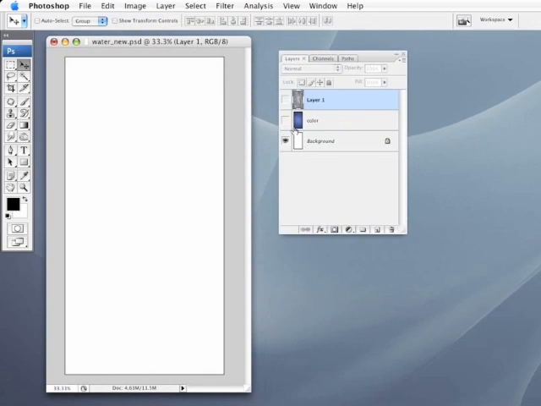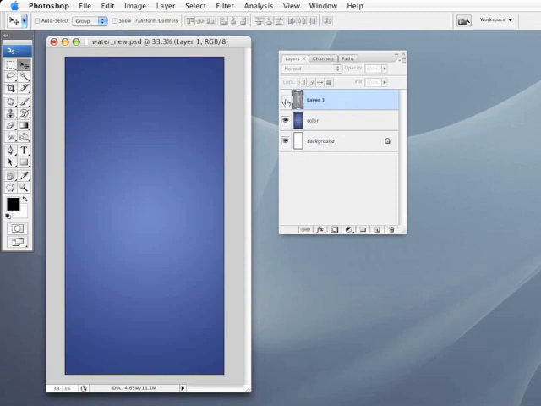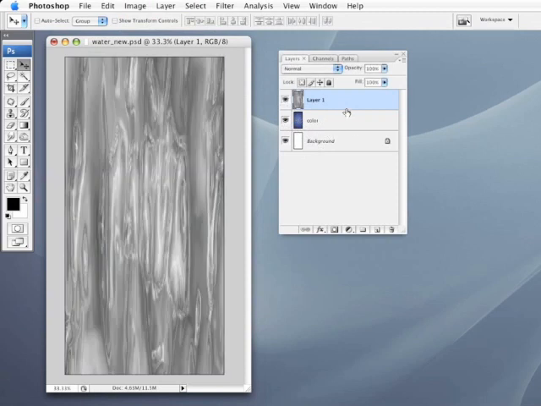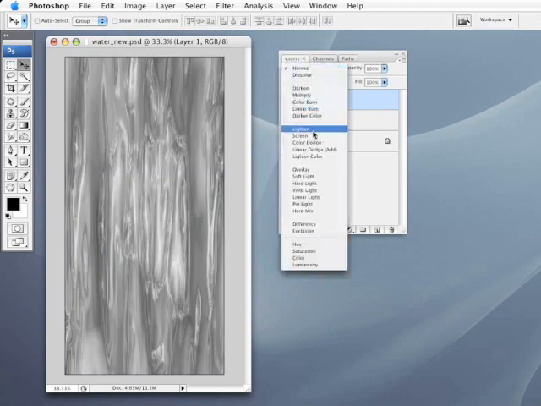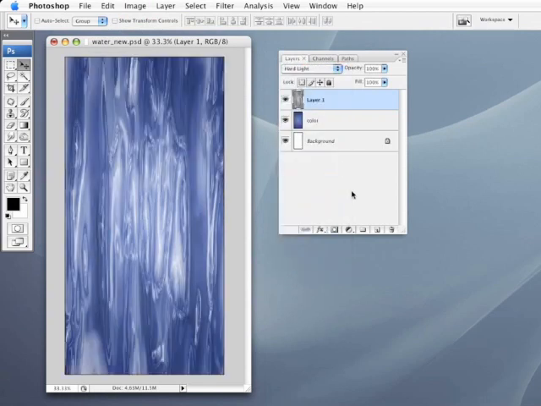Now it's going to be better viewed against a color background. So here I have a color gradient that I'm going to apply this to. And I'm going to go ahead and change the blending mode of this layer to Hard Light, so we can kind of see the effect that's going to be happening here. So I'm going to bring up my free transform by pressing Command or Control T.